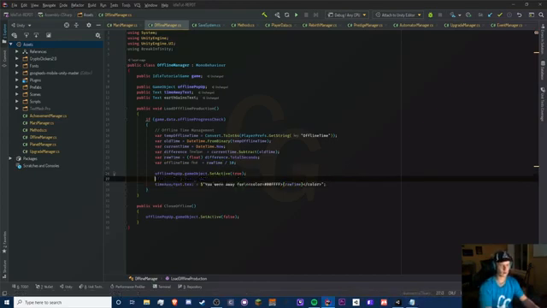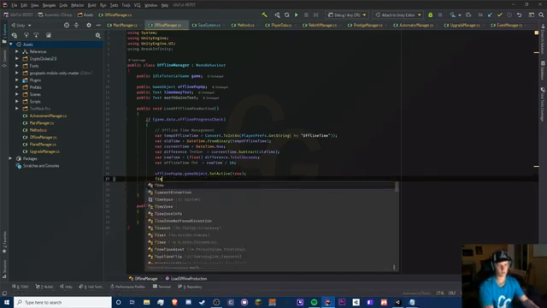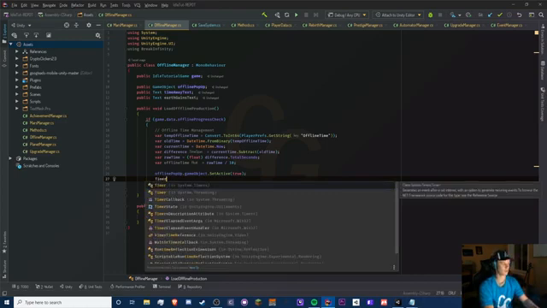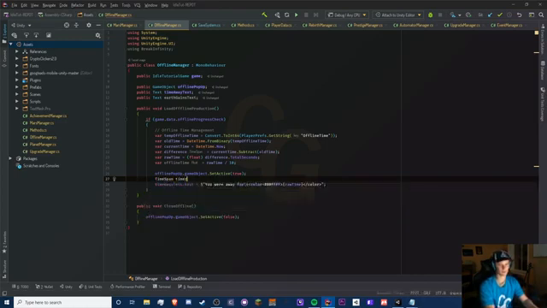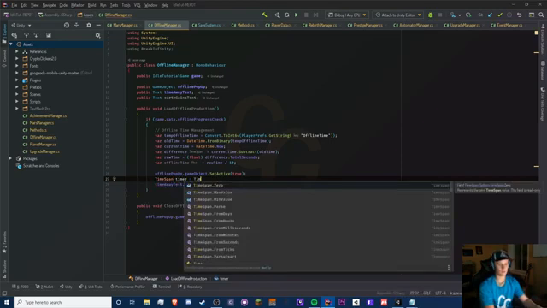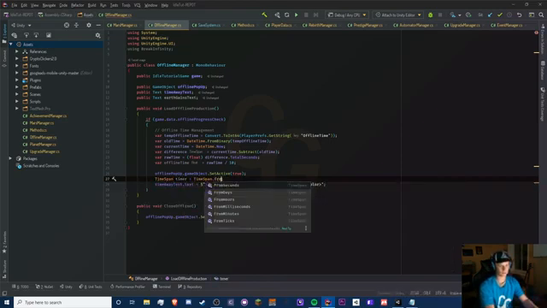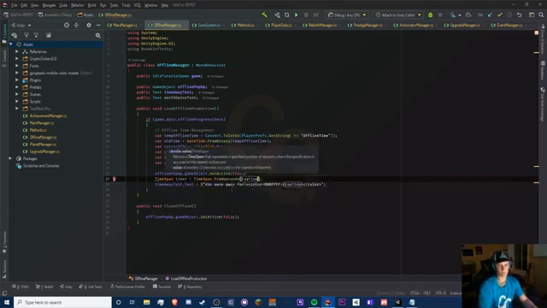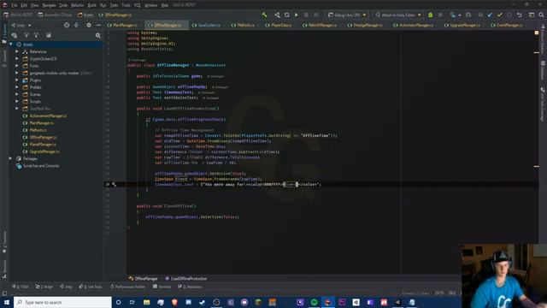In order to format the time correctly, we need to do TimeSpan timer, just for example for a name, and then TimeSpan.FromSeconds, and here we just put raw time. Now if we put timer in here, we can format it the way we'd like. So we will just do DD for day, that's 2 digits of days. If we put 3 Ds, that will be 000. If we have 100 days, then it'll show 100, right? If it's just 10 days, we'll show 010. I'll show you once we demonstrate that.